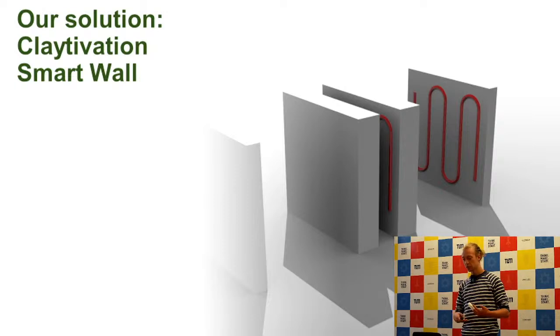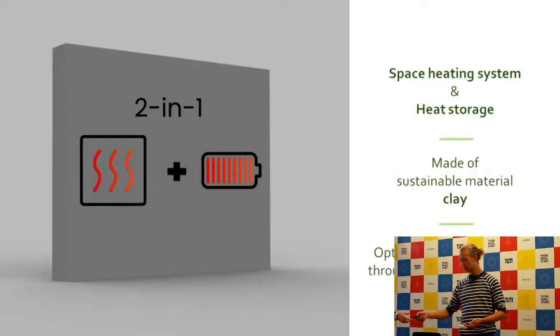For this, we want to show you our prototype, which right now is not here, but later it will be. In the middle, we have a core heat activation where the heat will later be stored. To answer the short-term heating demand, we also added an activation layer on the surface, which can give heat off in up to 30 minutes time. Now, Christian will go on with the USPs.